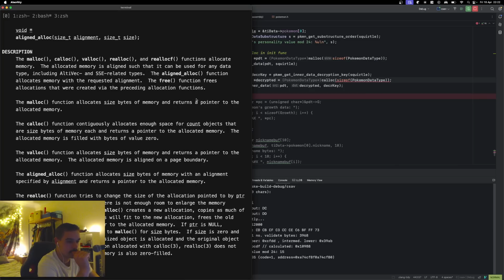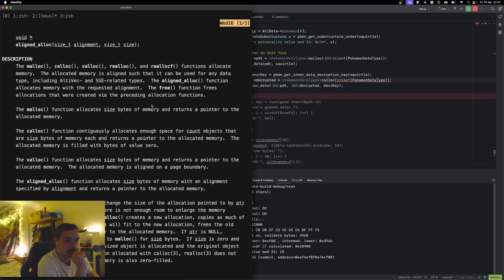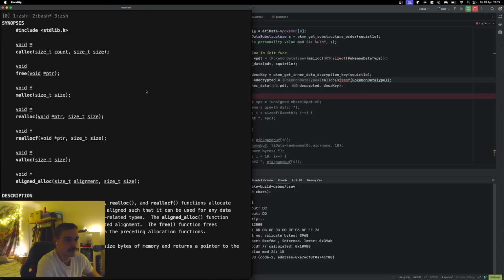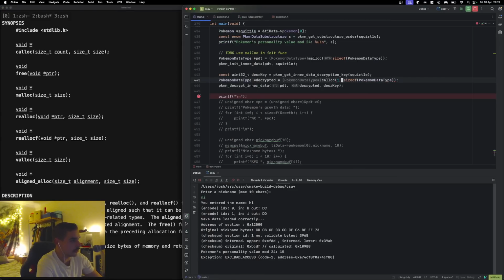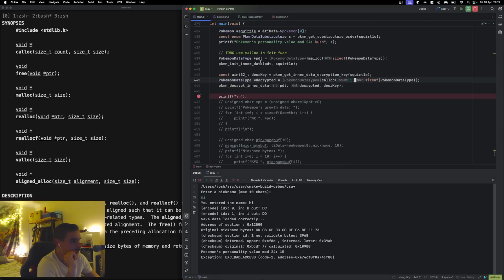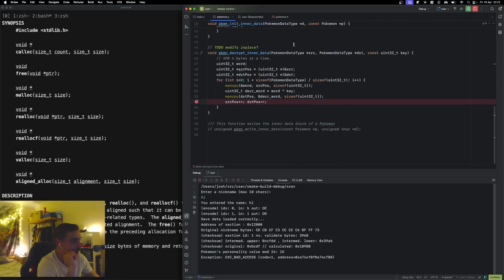Yeah. So we want one size of Pokemon data type in our decrypted. Yeah.